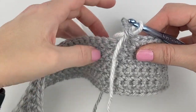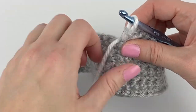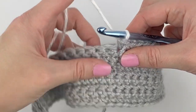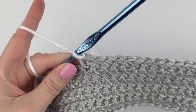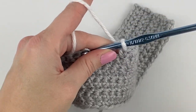I'm going to now pull absolutely everything I can to make it nice and tight. There we go. So that's now a nice tight stitch just from pulling all the ends. And now we've made 21 stitches with our main color, and we're going to start working with our contrast color.